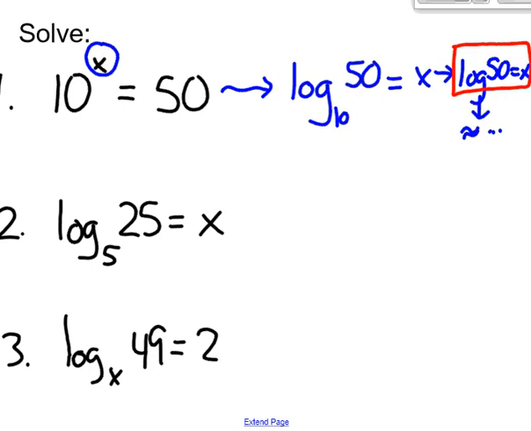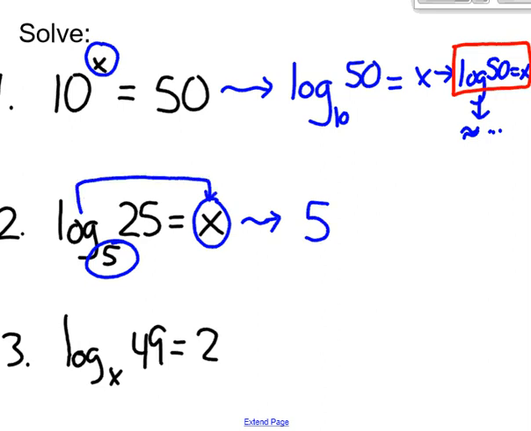So the next one, because you're looking for your x here, and we're not sure how to do that, we can use our calculator, but if we don't want to use our calculator, we can change it to the other form. So my base here is going to be here. My exponent, I know my log is equal to an exponent, so my exponent is x, and I want this to be equal to 25. And I know 25 is the same as 5 exponent 2. So I can figure out that my x has to be equal to 2.